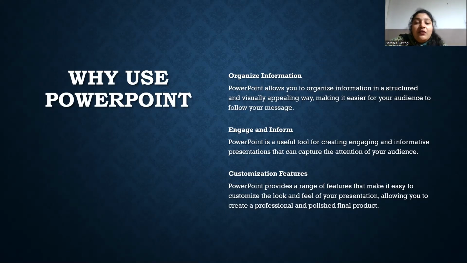PowerPoint provides several ways to organize information in a clear and concise manner. Slides: break up information into individual slides, each focusing on a specific topic or idea. Sections: divide your presentation into sections using slide headers, footers, and section titles. Bullet points: use bullet points to list out the information in a concise and easy to read format.